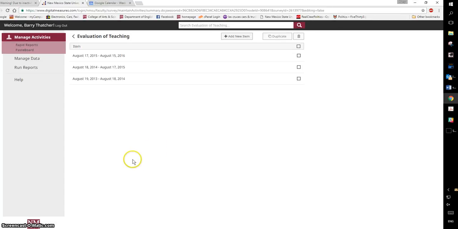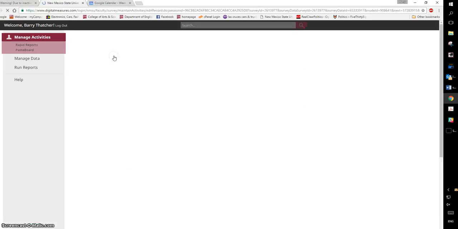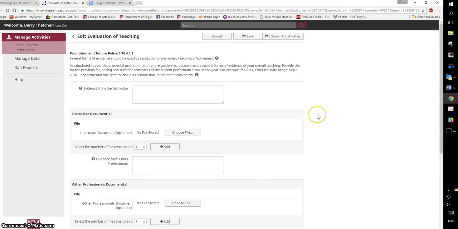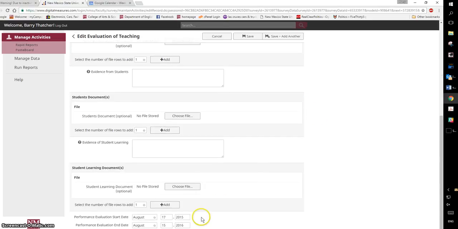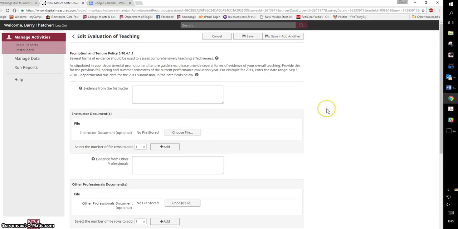Now once that is added, you can pull up this screen again and make sure the date is there. This is the actual screen where you input your self-reflections and, if you're CT or tenure line, your other evidence of teaching effectiveness. Now, you can input some data here, but I don't recommend it, even though we have a paste box. Dean Pontelli said the best thing to do, of course, is to choose a file.